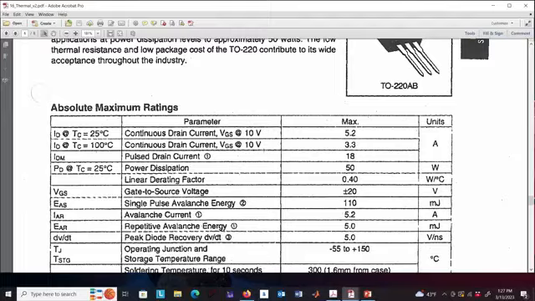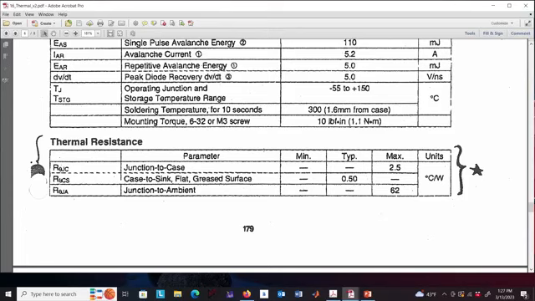Fortunately, if you look carefully in the device data sheet, here we go. What they tell me is they've done some measurements. Somebody with a lot of thermal modeling experience has done some measurements to figure out how hot the junctions are going to get above the case for a given amount of dissipation. And they give me a thermal resistance junction to case, and they say here it's 2.5 degrees C per watt.